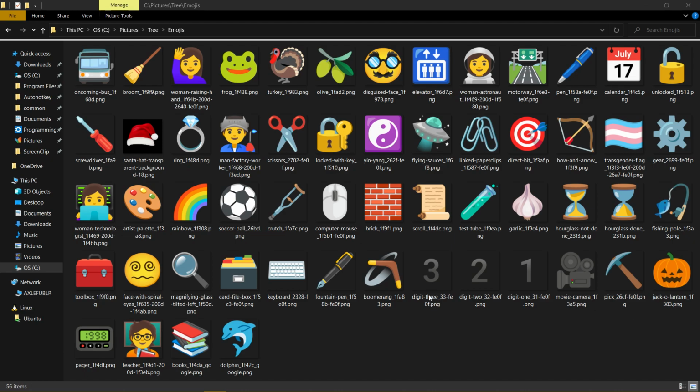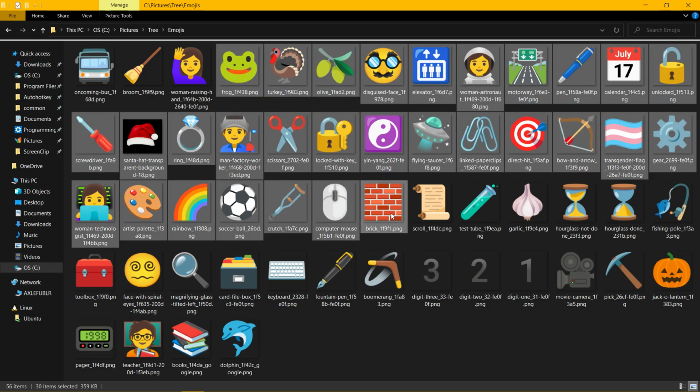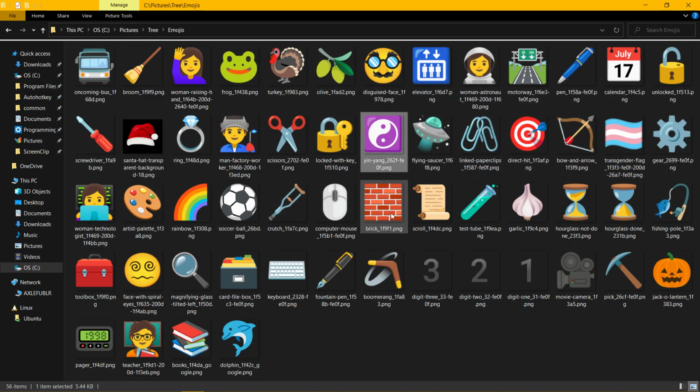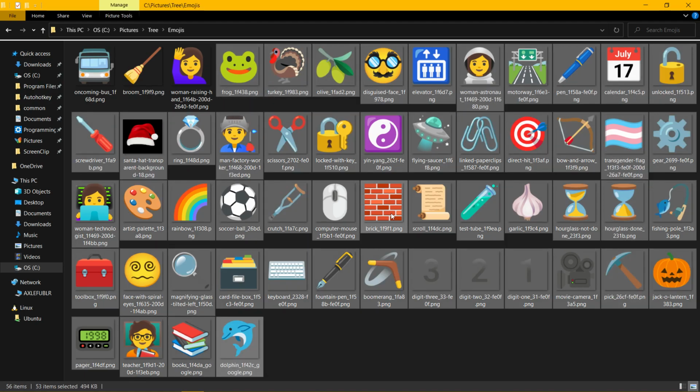You don't actually need to use the mouse in the Explorer as often as you think. So naturally you have your arrow keys that let you move around stuff, but it doesn't actually end at that. You know how you can have something selected and then shift click to select all of that? Well, that actually applies to arrow keys as well. If you hold down shift and move, you'll continue to select stuff.